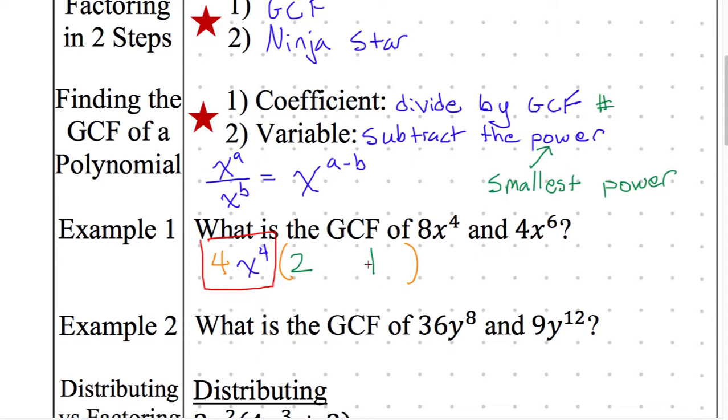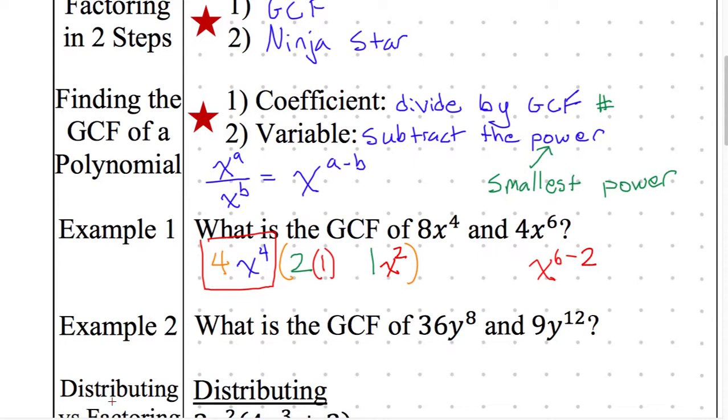Anything to the power of 0 is 1. So this is 2 times 1, or just 2. So I can do a 1 here if you want. And then I do x to the power of 6. So I'm doing x to the power of 6 minus this 4 that I factored out. 6 minus 4, you guys can shout that out as well. 2. So this should be x to the power of 2.